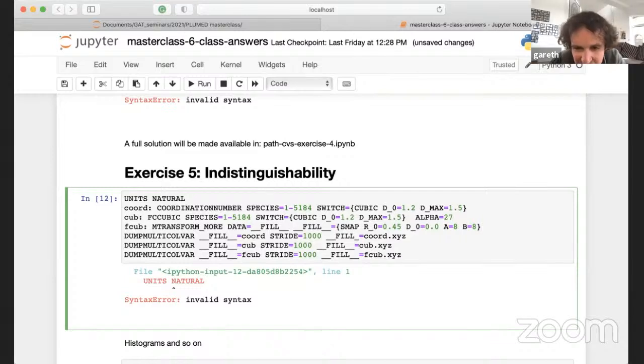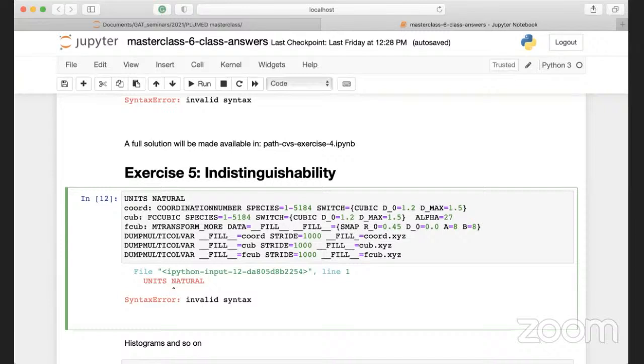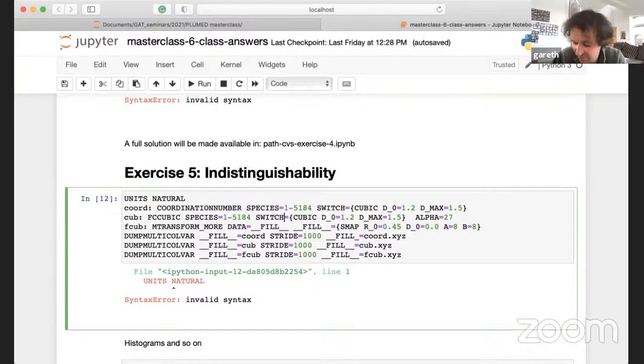The parameters of the switching function are identical, so it's still looking at something about the first coordination sphere. So what information about the first coordination sphere are we getting from this? If the environment is similar to an FCC structure. Exactly. If the vectors around a central atom point in the same directions as they would in the FCC cubic structure. That's basically all that thing is measuring.